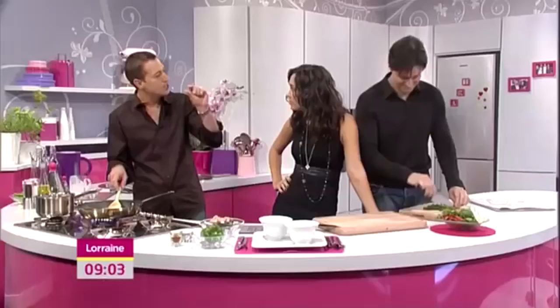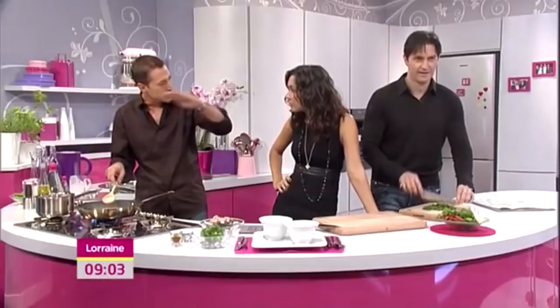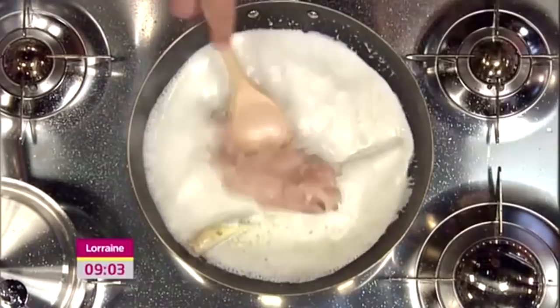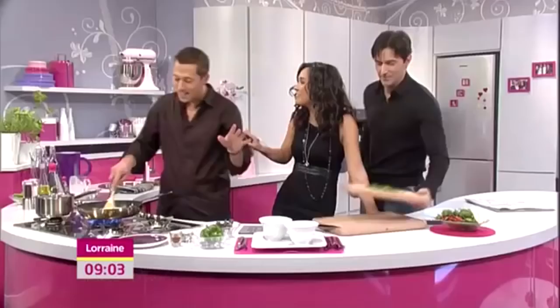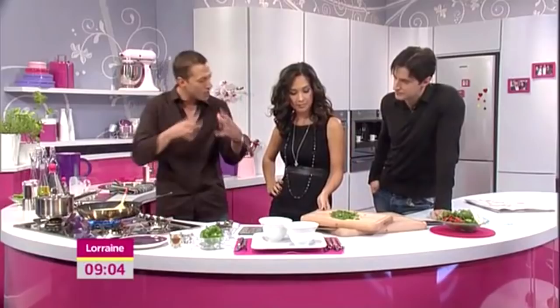My coconut milk's coming to the boil, and we're waiting for the fat of the coconut milk just to come to the top. When that's done, the chicken goes in. Excellent chopping. Let's turn the heat up here. It's important, though, when you are using fresh herbs, to chop them as close to when you're going to use them as you possibly can, because obviously they won't last. Get them in.